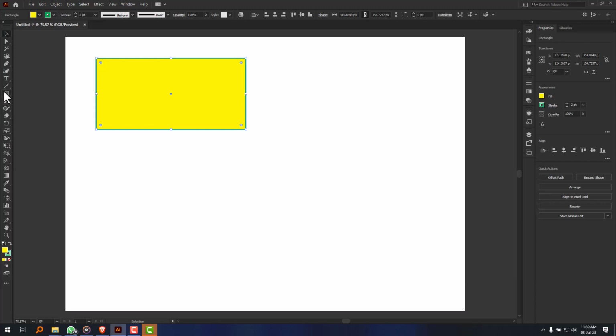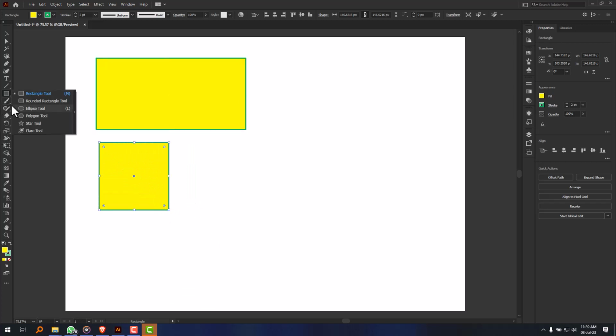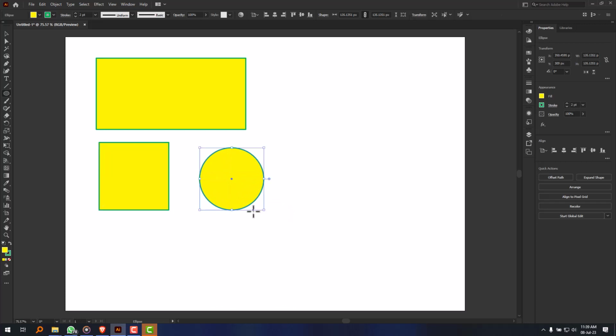The next shape we are going to draw is a square. So we still use the same rectangle tool, but this time we'll press and hold the Shift key and draw a square. Then the next thing is to draw a circle, and we use the ellipse tool for that. But you also hold your Shift key to draw a circle. Then triangle. Triangle is the shape that we've not drawn, right?